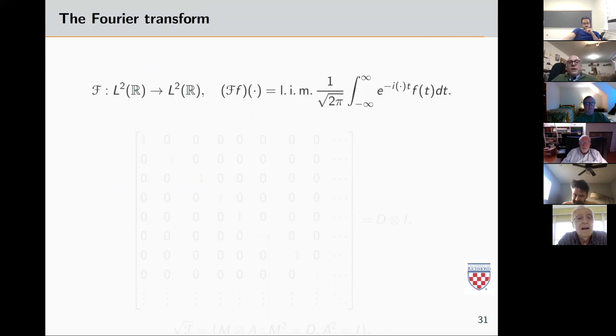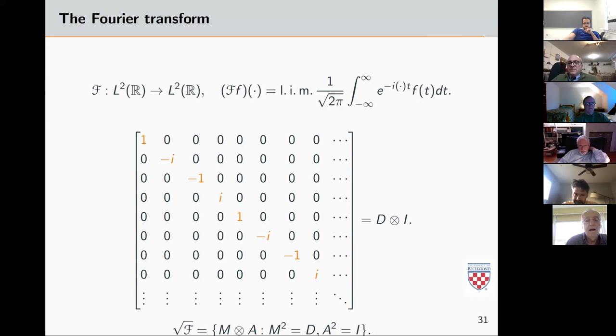So the Fourier-Plancherel transform is this integral where you have to understand it as a limit in the mean. All right, and let's see, if you use Hermite functions from physics, they're an orthonormal basis for L2, and they actually diagonalize the Fourier transform. All right, so notice you have this sort of little mini diagonal matrix here that repeats itself infinitely often. So it seems you're getting the tensor of D with the identity operator.